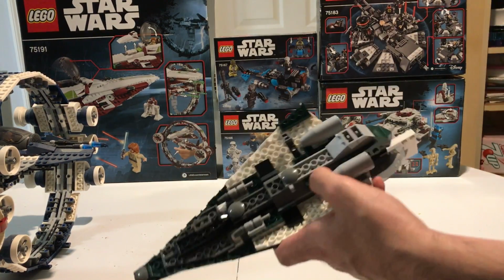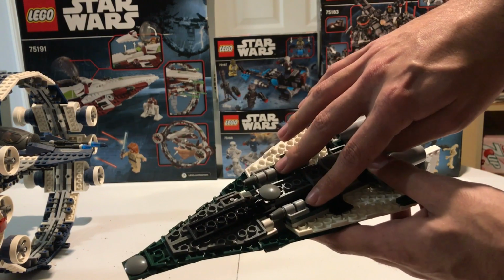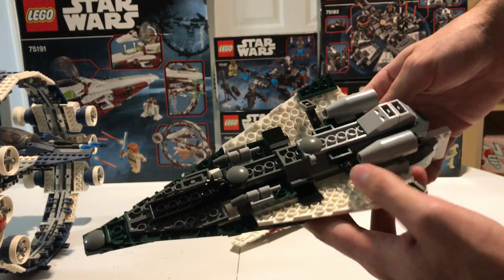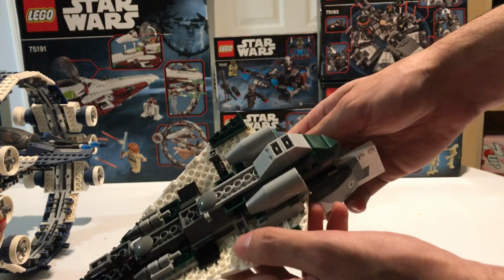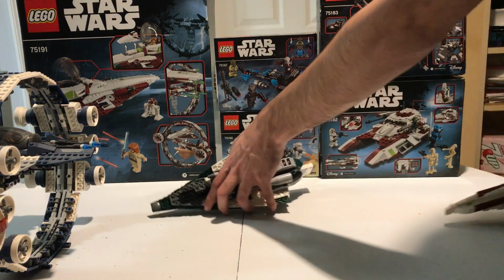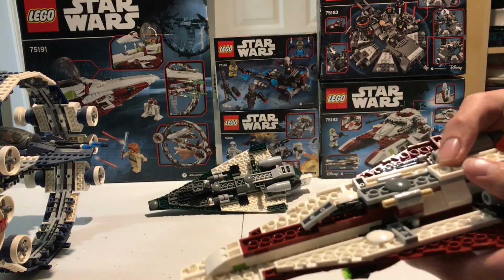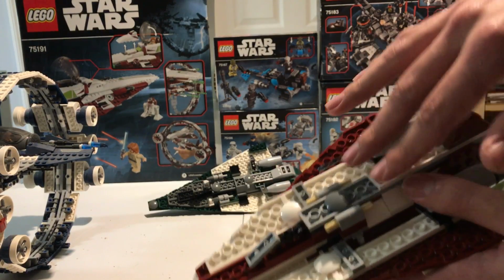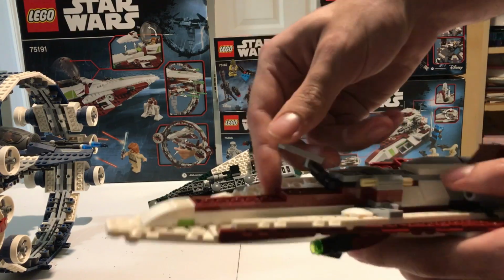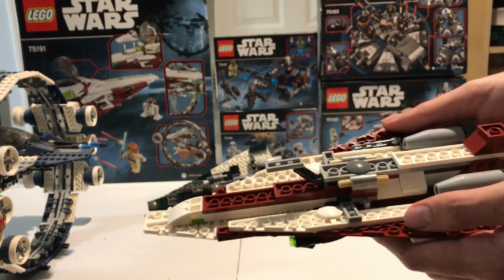Now, taking a look on the underside here, you can see there are two more flick-fire missiles, but in addition to that, you have the 3 landing gear and then the engines. Taking a look at Obi-Wan's, I'll leave Saesee Tiin's fighter right there so you can see it. Looking at Obi-Wan's, there's no missiles on the underside. They replaced that with the mechanism to put on the hyperdrive ring. You do still have the landing gear here.